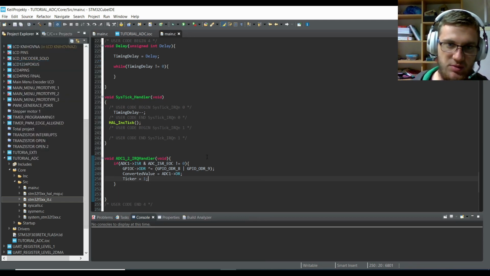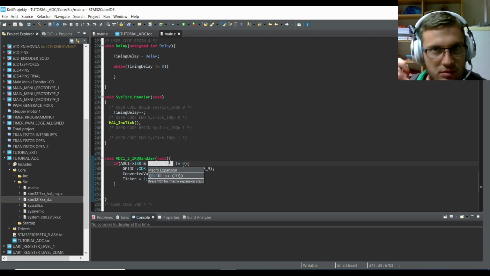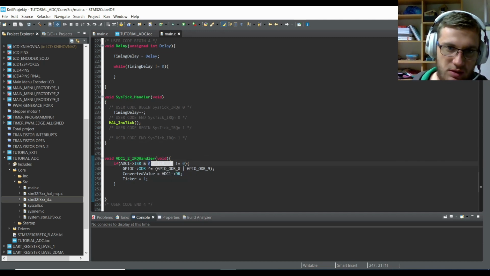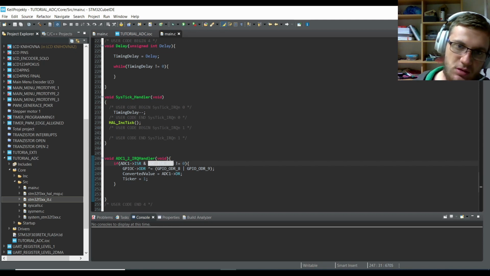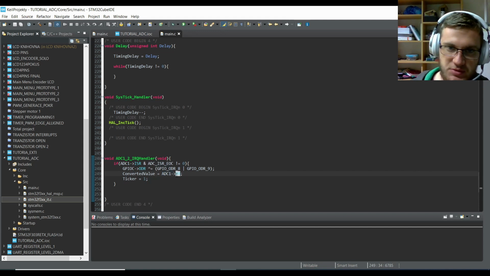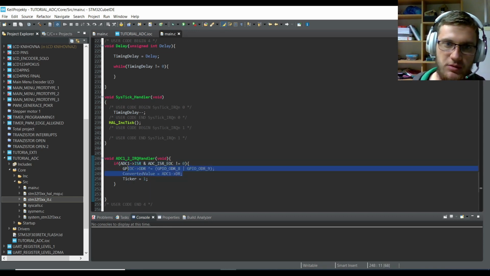And this is the end of our interrupt handler, because there are two ways how to escape this interrupt. For example, you remember, if you are in external interrupt, you need to write 1 to pending register to clear it. And over here we have ADC ISR end of conversion. There are two ways to clear it. One way that you will directly write to it 1, and the second way, and that is what I recommend to use, is when you read a value from the data register, the interrupt will automatically clear itself. This is very well done by the manufacturer.